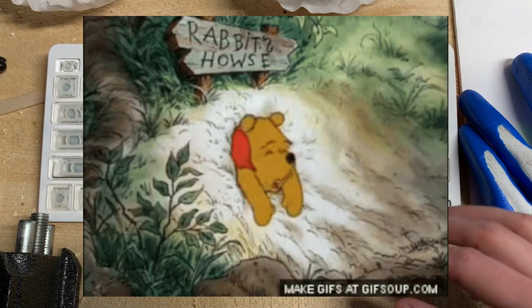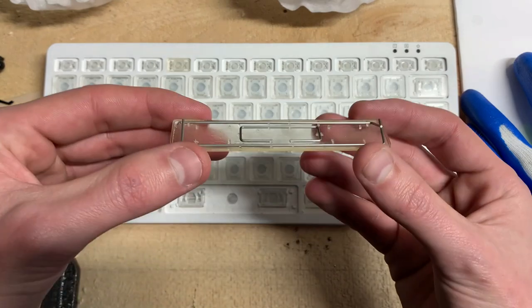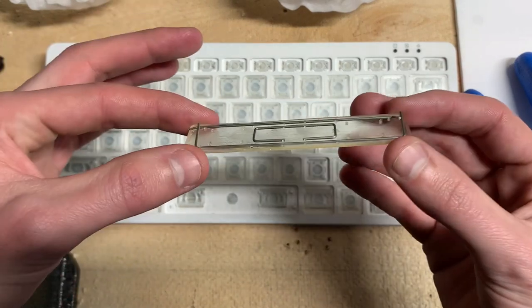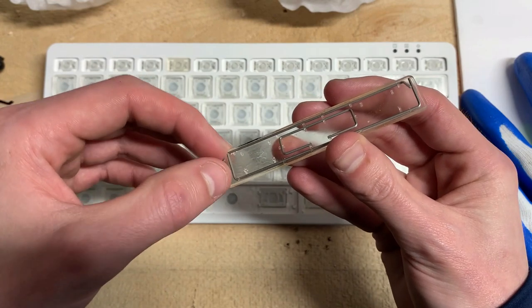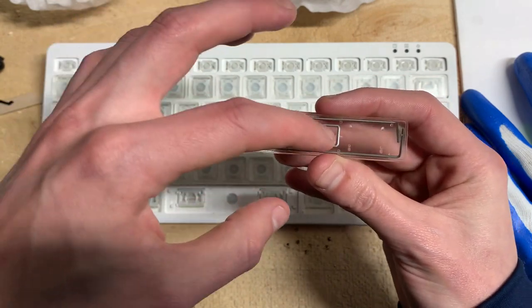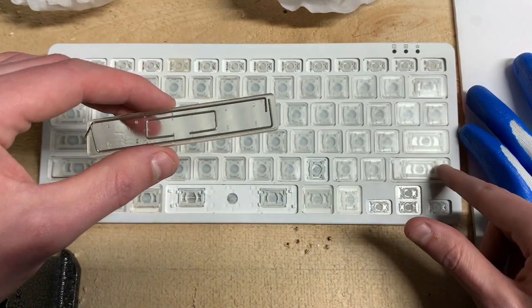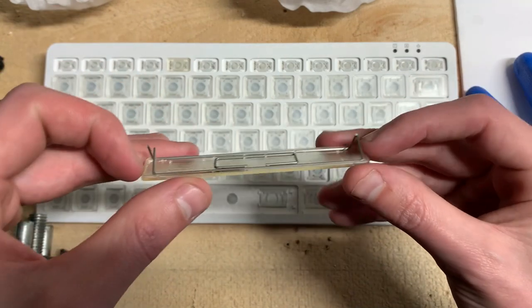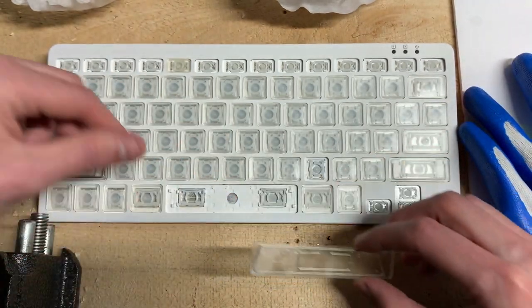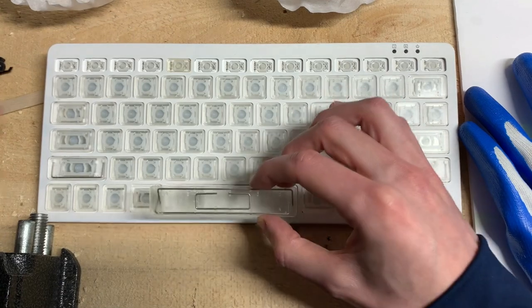That is stuck. So that's function key model still not working. And here's the spacebar key with the little metal pieces in it. They swivel freely, and I'm sure the same kind of bowing that happens on these keys is going to happen with the spacebar. But I'll try and attach this. Kind of tough with these metal bars, but I'll give it a shot.